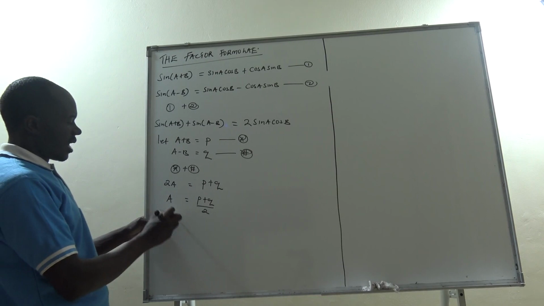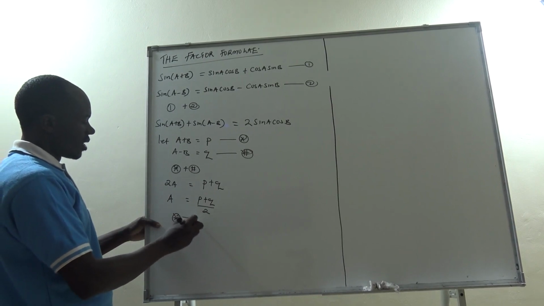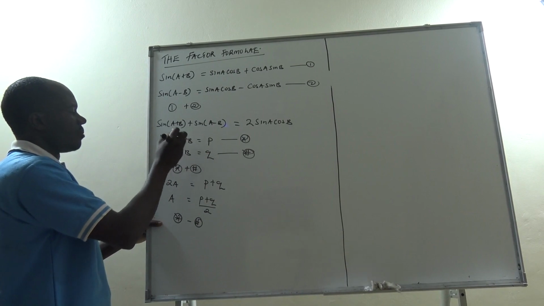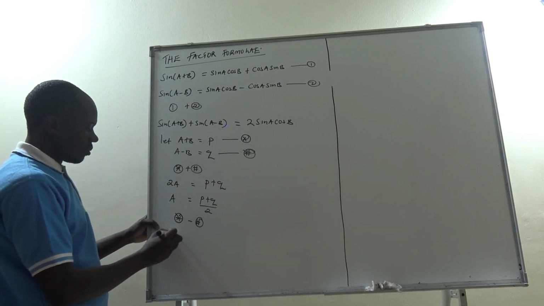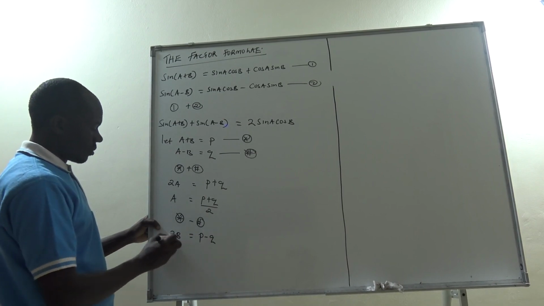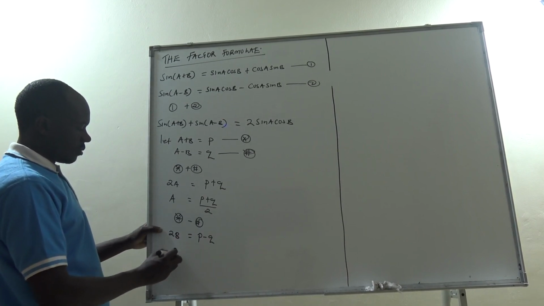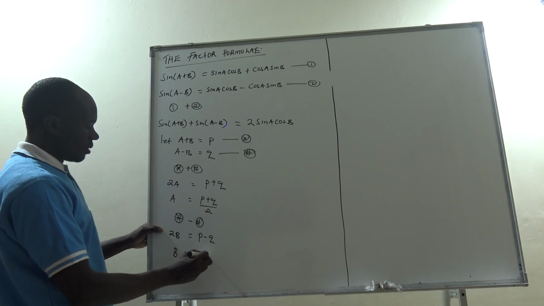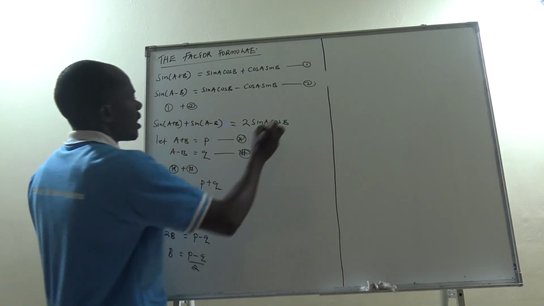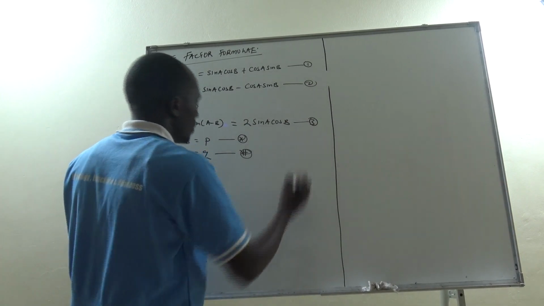What if I say star minus hash? a minus a goes, b minus minus b gives 2b equals p minus q. I divide by 2. What is b? b equals (p - q) out of 2. So I can say maybe this was equation 3.